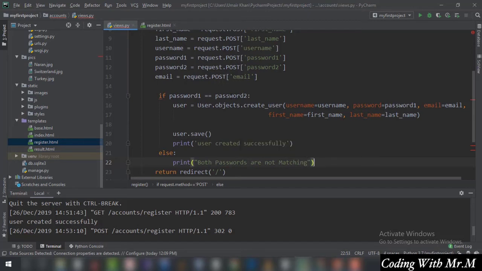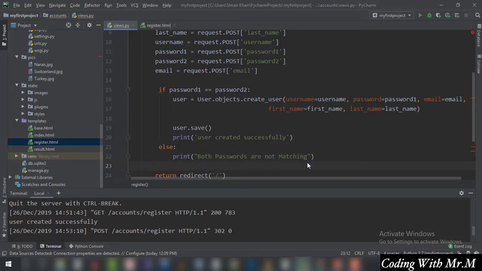So if these two passwords are not the same, the user is not going to be created, and it is only going to print a single line here on this console screen that says both passwords are not matching, and you can specify one more line that is going to print: so you are not allowed to create the user.